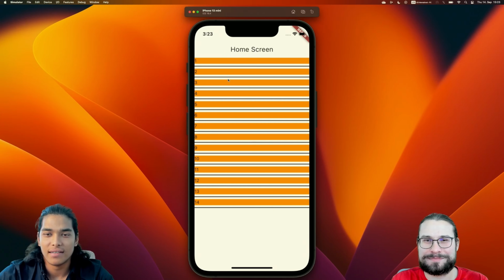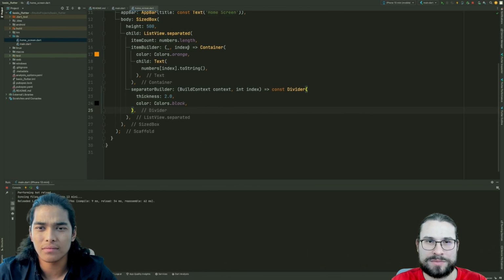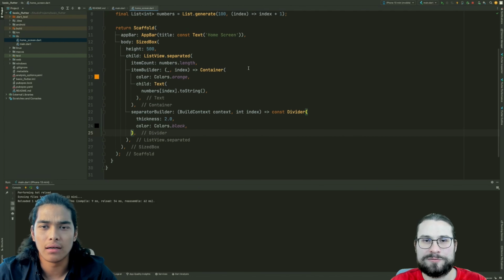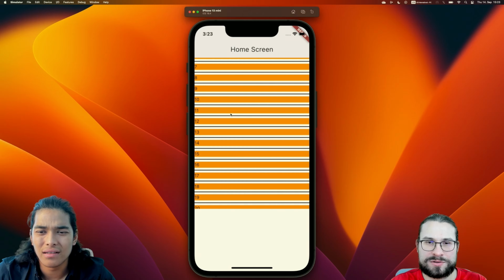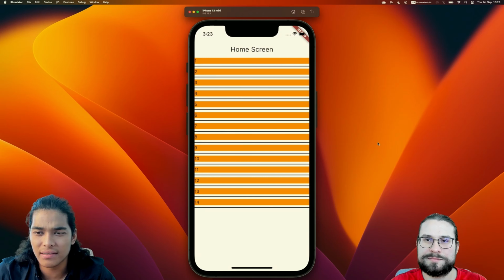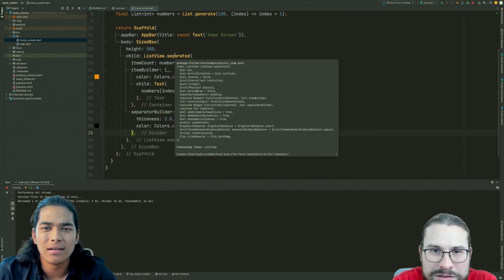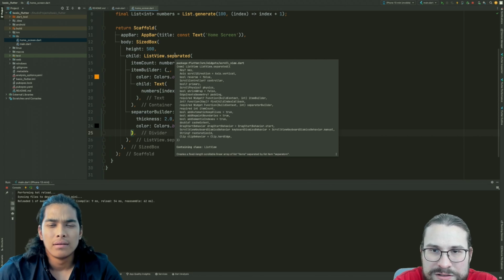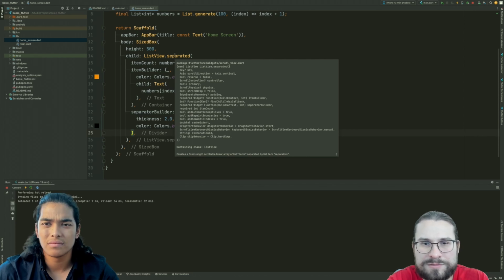So now we have a separator. Okay, now if we would remove actually the margin, or did we already remove it? Then we have this kind of a standard padding. Because we see each element is separated with the divider, but there is some kind of in between spaces. I don't know what that is. It must probably be the padding itself. There must be maybe some kind of standard padding, because I don't see a different thing here.